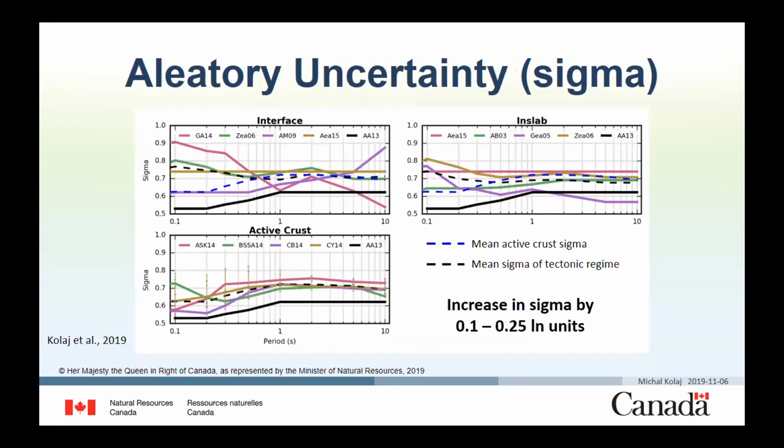Another thing that's been changed is the aleatory uncertainty. So this is the distribution of shaking around the median value for the ground motion models. A lot of information on this line. All I'd like to say is if you look at the thick black line and compare it to the dashed blue line, that's about the change we've made from the 5th to the 6th generation. And this has had a large impact on the change in hazard. Hazard is very sensitive to this number, and increasing it has increased hazard in Western Canada.